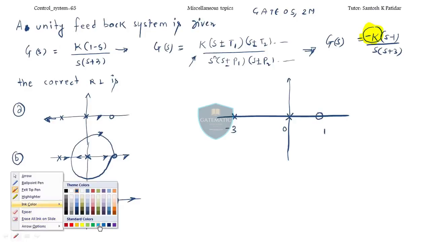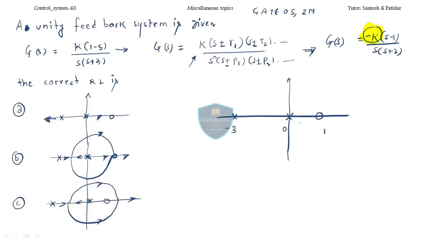So for that I'll take the pen. Is there any RL branch, and that is CRL branch? No, because the number of poles and zeros to the right-hand side of this point is odd. So here I do not have. Yes, here I have, because at this point on the right-hand side you have two, the sum of poles and zeros. So definitely this is an even number. You will have here the CRL branch. Rest of the thing will be as it is.